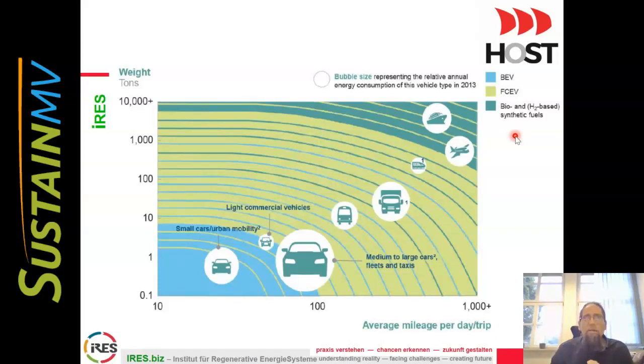I hope I was able to convince you that hydrogen is a nice way to store our fluctuating renewable energies. The best solution right now is to give that hydrogen into the mobility sector, because this is where we are willing to pay the highest price. It enables us to have emission-free mobility. It gives us the option to keep our driving habits, right? Long distance driving, short refilling trips, and so on.